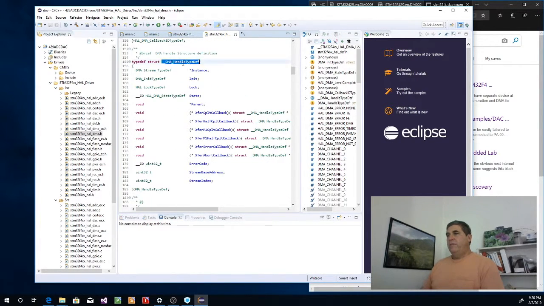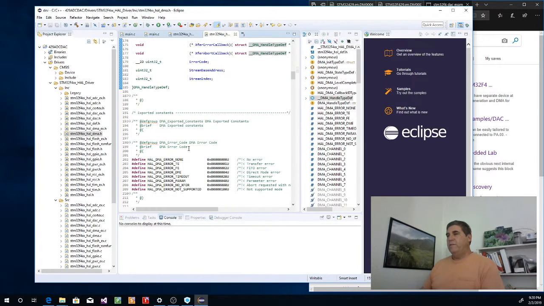So here's the first parameter that we have to have. And I think the only thing we really need to pass in the first parameter, since we're not using DMA, we're not using any of the fancy transfer hardware or anything like that, is the instance. Since the software in main has already initialized it for us, we may have a variable there that we can make use of that's already got this filled out for us.